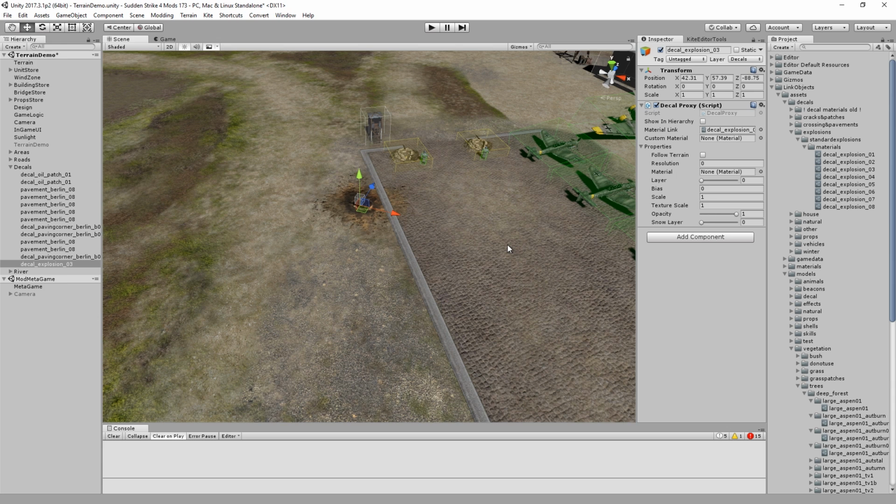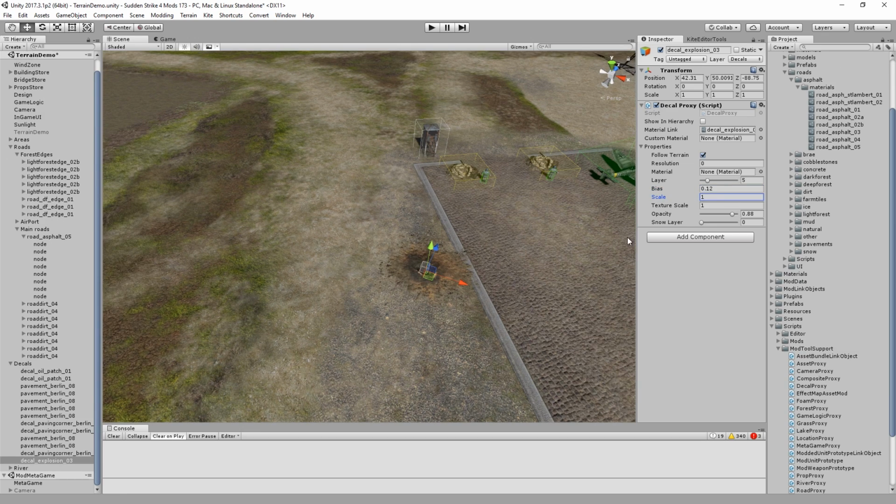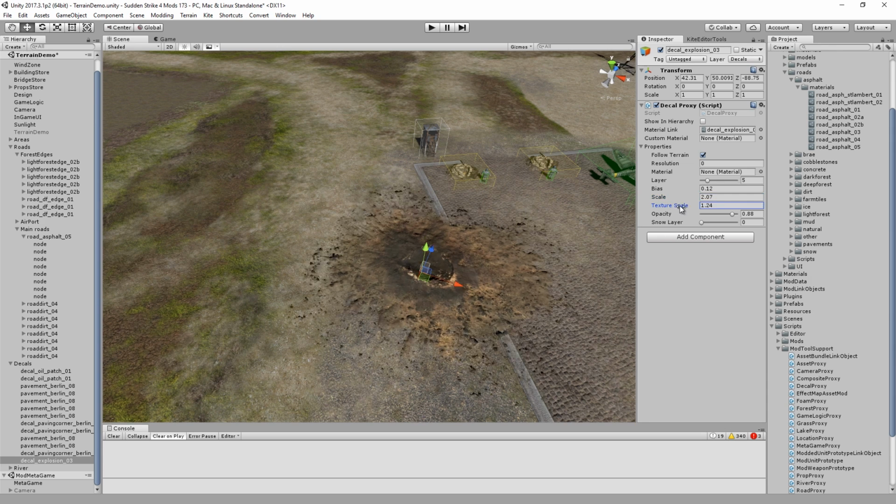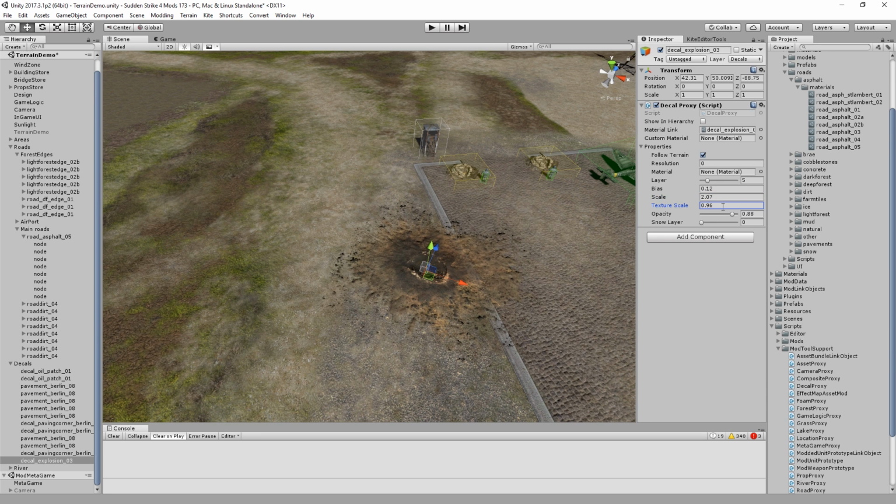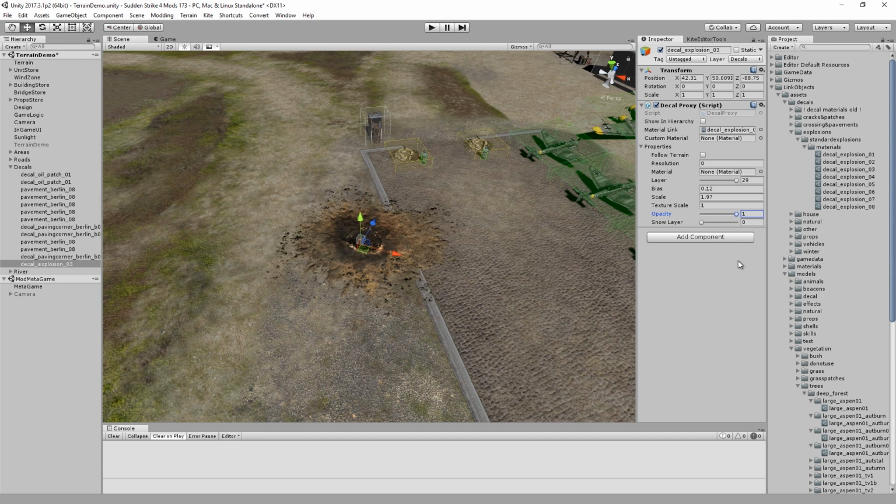To control the visibility of multiple overlapping decals, you can use the layer slider to move one of the decals above the other. Please note that there is only a limited number of layers you can use. Should you have trouble with terrain poking through your decal, you can always give it a little bit of bias. To resize your decal, you can change the scale or texture scale parameters, with both of them having the same effect, but together having a multiplied one. As a final touch, you can use the opacity slider to define how strongly your decal will stand out of the background.